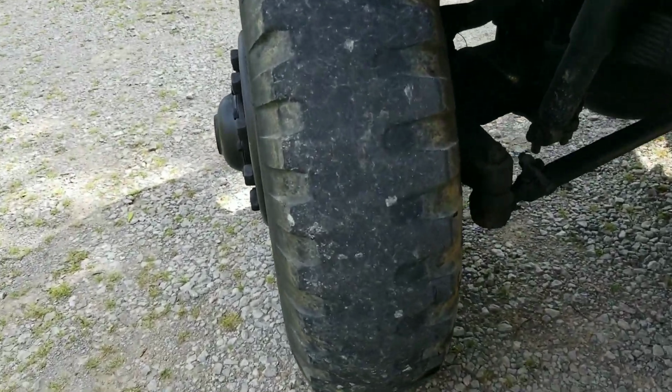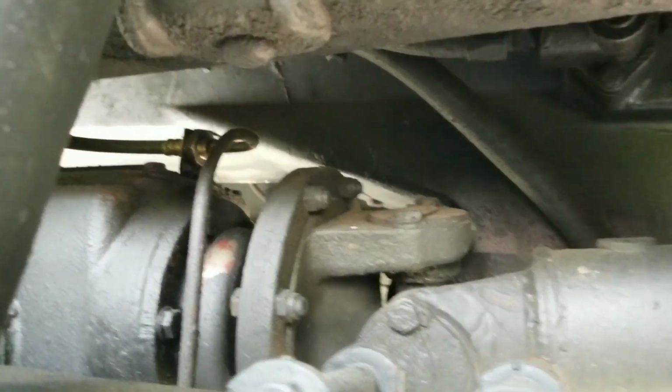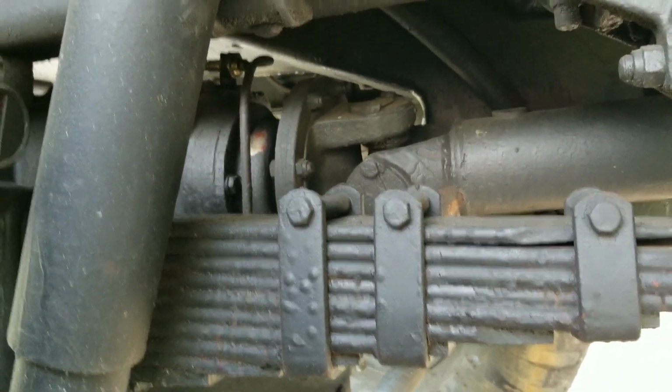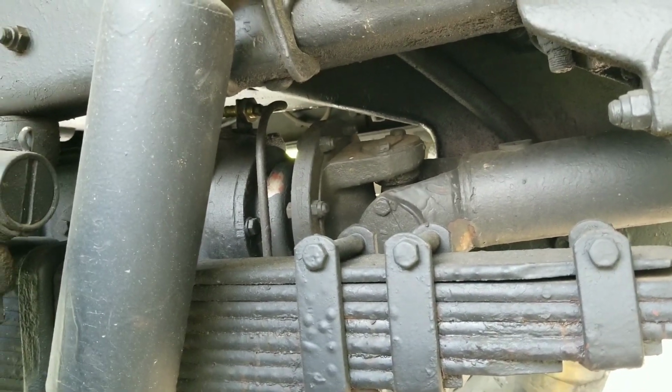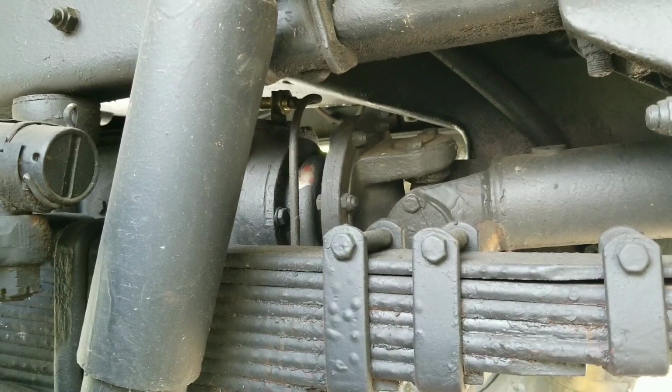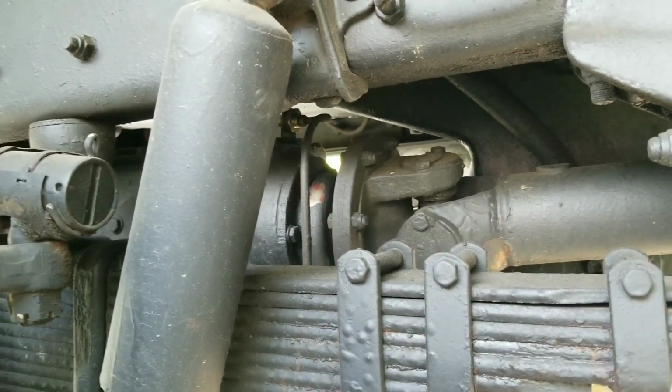But I also put new brake hoses on the front. Where is it? Right there. All new hoses and everything. Of course, this truck being a single circuit master cylinder and being air over hydraulic, it's really important that your brakes are in extremely good condition, because if you lose one, you lose them all.